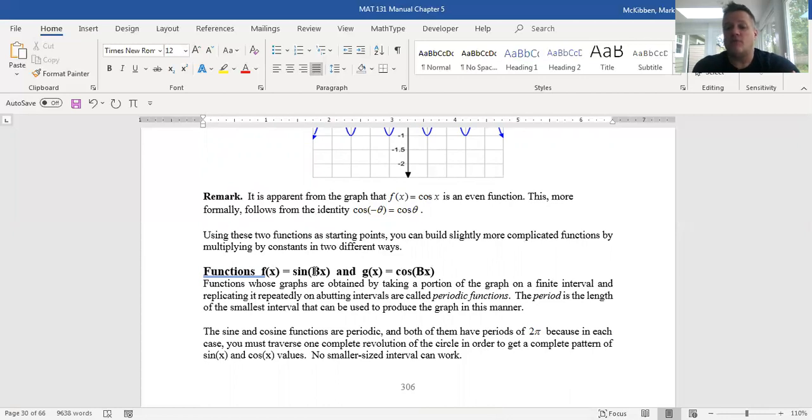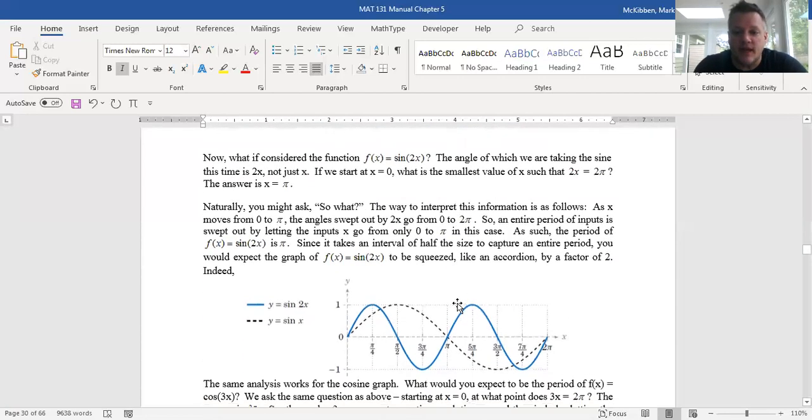So when x goes from 0 to 2 pi, the whole input has gone around the circle twice. And so in 0 to 2 pi, it's going to replicate the graph of the original sine twice. And so it's going to mush it, right? It's going to actually occur quicker. And so how often it repeats is going to increase, so its period is going to go down, right? Same with the cosine.